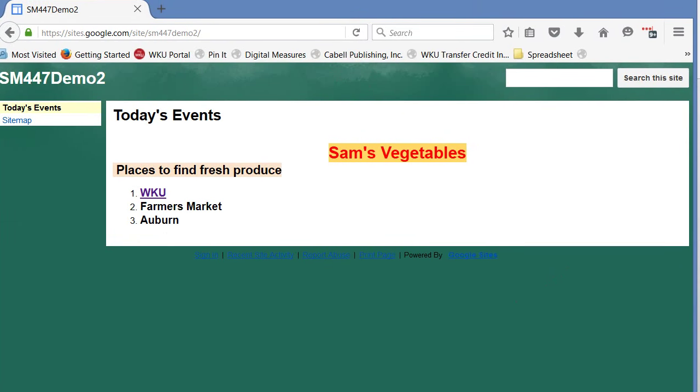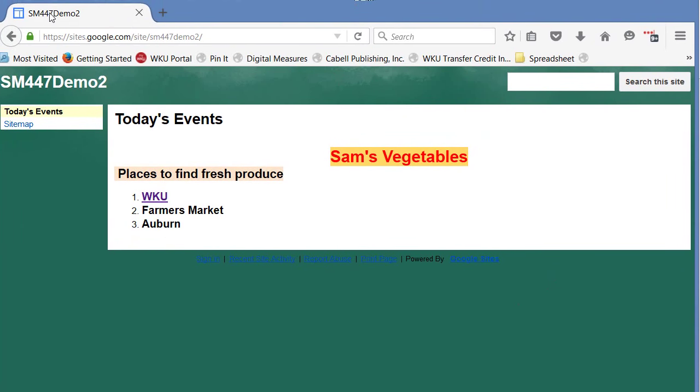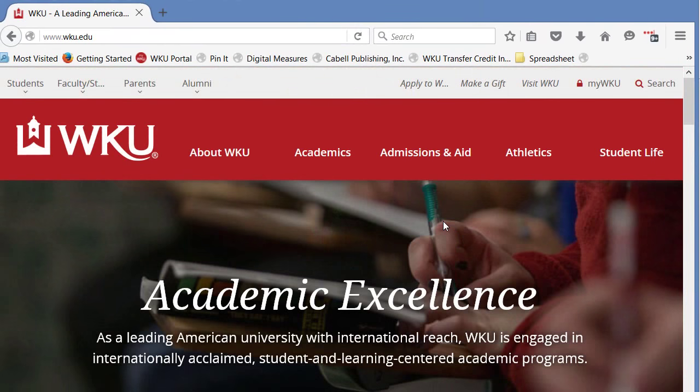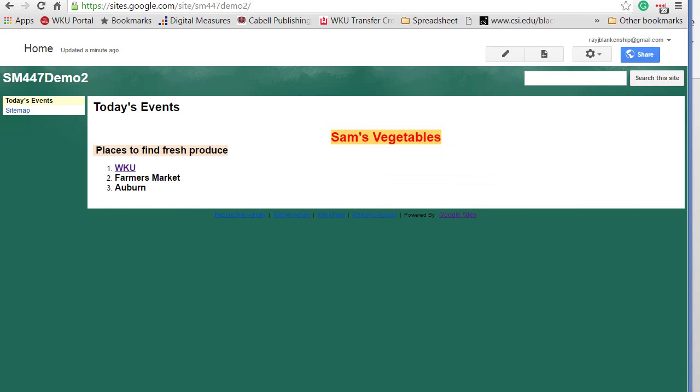Notice at the top here we have a tab for our website. If I click on this, it actually takes me to Western's site, but it used up that same tab. And so the problem there is that if you create a website and you don't leave your current website open, the user may get confused or lost and never find their way back to your website. So a better thing to do is to say open in a new browser when you create this.